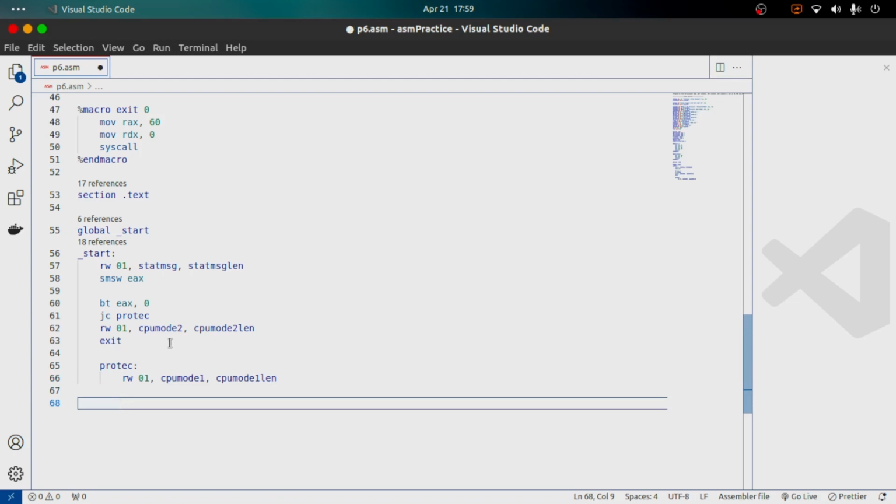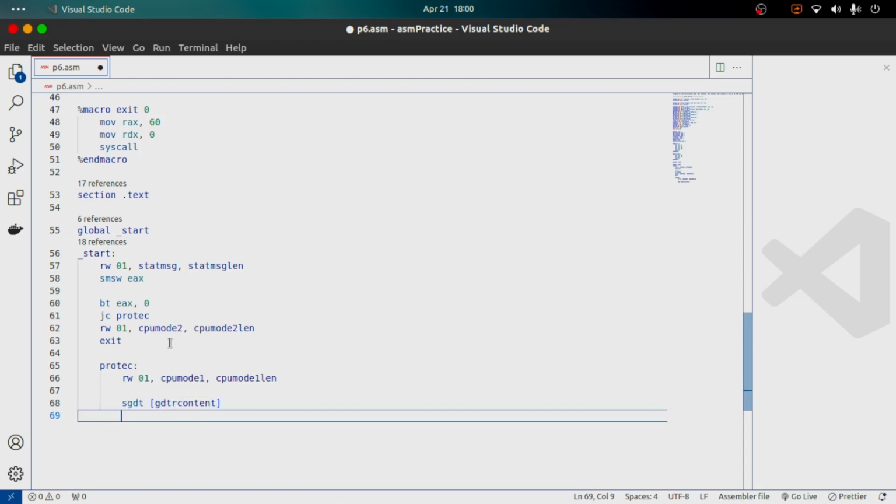Now what we need to do is save all the tables, the contents of GDTR, LDTR, IDTR, and TR. We need to save them. The command for saving GDTR is SGDT, and I'll put the GDTR content.